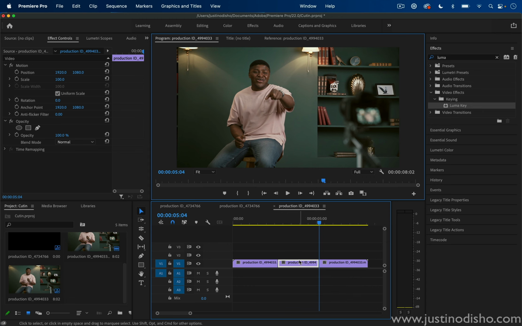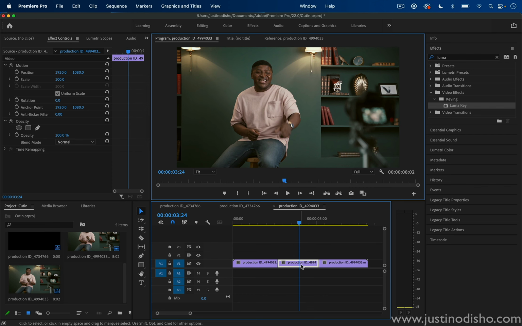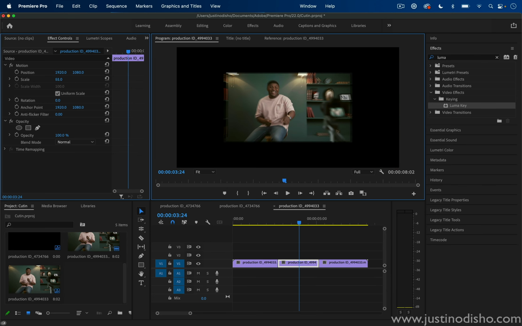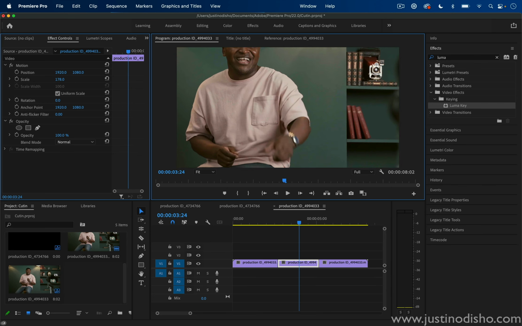And you can do that by highlighting the clip, heading over to the effect controls panel. We also want to make sure that our timeline is active on that portion of the clip so we see what's going on. So simply increasing the scale will just increase the scale into the middle point, which sometimes isn't what we want because now we're cropping off this person's face.